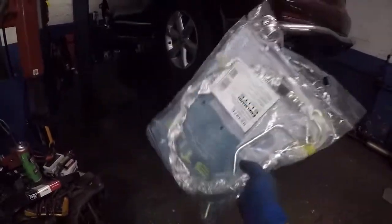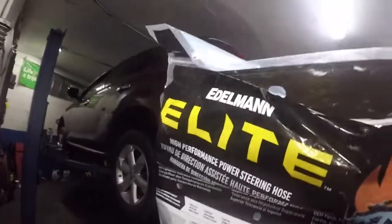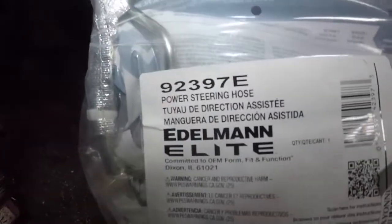All right, guys. We got a power steering line for a Nissan Murano. This is a 2010 four-wheel drive. There's a part number here from my friend at NAPA when I got this. That's everything that's there. So this is the power steering line here.